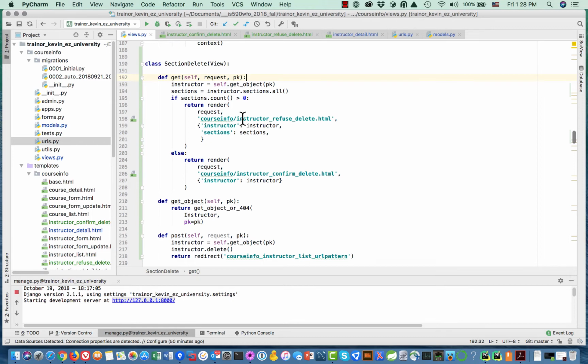Okay, it's only the last one where you're not going to have to do the refusal. So it's not an instructor, it's a section, right?